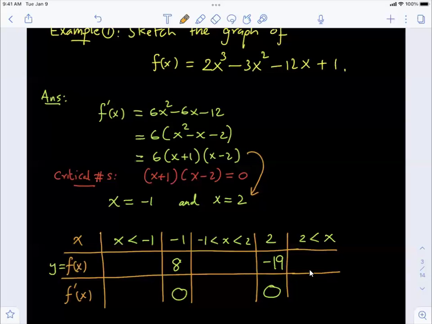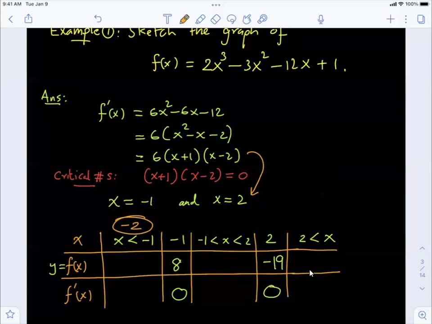To do that, it's really easy, based on one amazing property that the derivative has. In between two critical numbers, the derivative will not change its sign. It will always be uniformly positive or uniformly negative. Even though we have infinitely many values in the interval x less than -1, all we need to do is pick one value, like x equals -2, plug it in the derivative expression right here, and from that you can determine whether it's positive or negative.